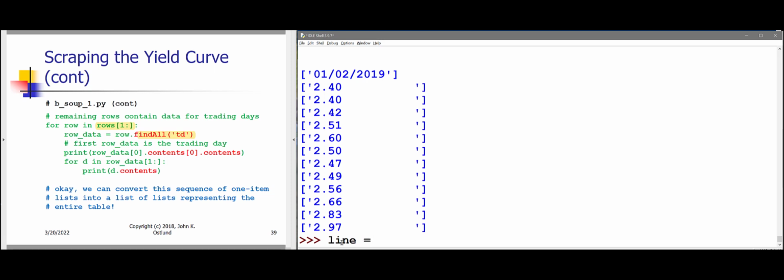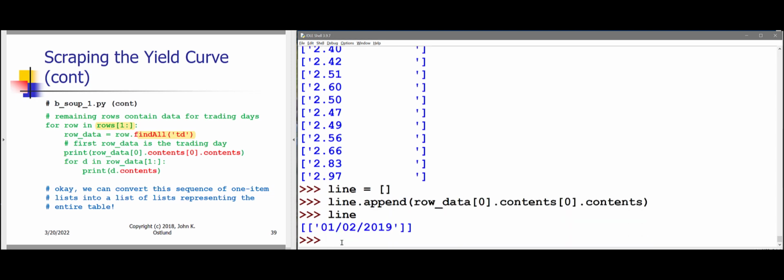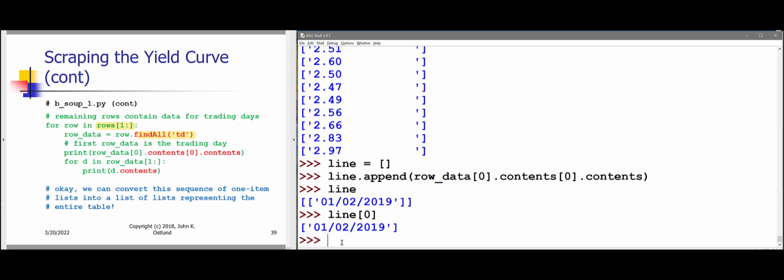Let me make line be an empty list. So I can say line.append that date. Now the date is row data sub-zero dot contents sub-zero dot contents. So I've got that list in there. And to that, I can say line sub-zero. That's just that list containing the date.